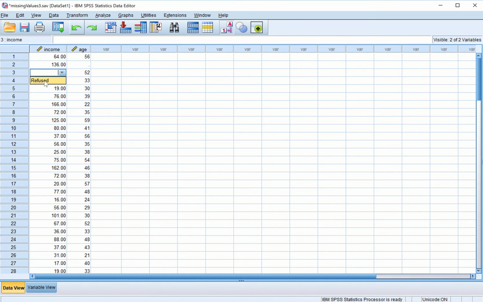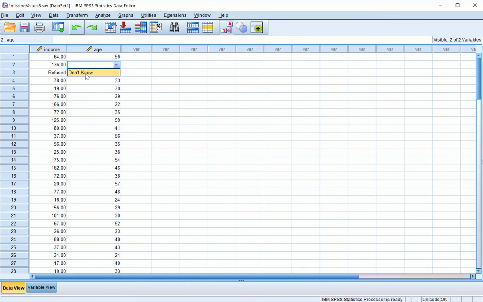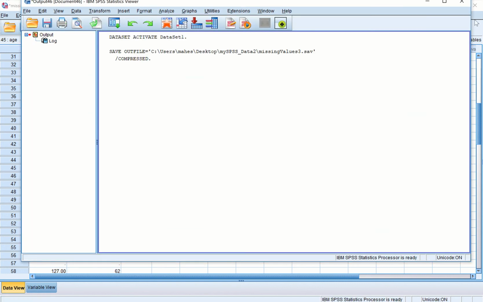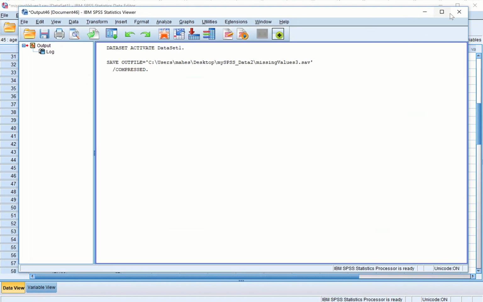In one value out of 4 I am using refused, and for two values, the second case where age was missing, I put do not know, and in one more case, in the 45th case where the value was missing, I put do not know. So I have made a few changes and I will save those changes and close it.